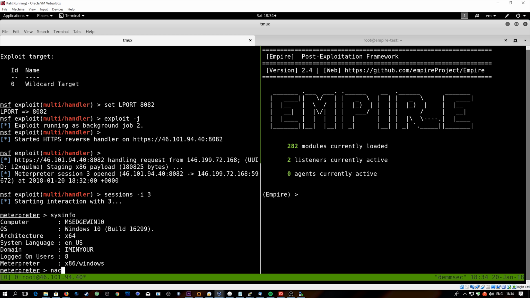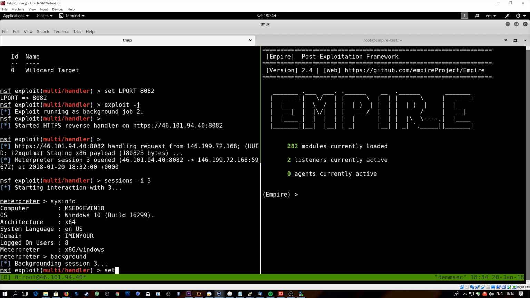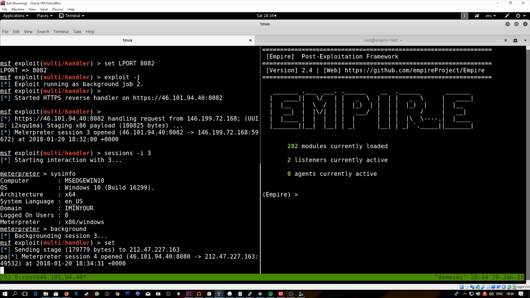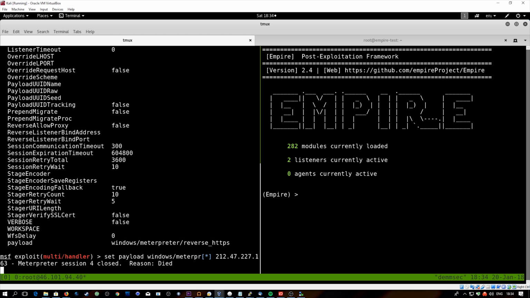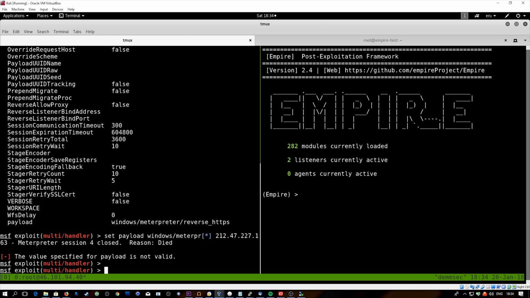Once more, we're going to background this shell and set up another listener. So set payload. Oh, it's opening another session from somewhere, apparently. What you'll see here is we got a session to come in, and that's because we're on a system that has a public IP address, and the listening port is out there on the internet.